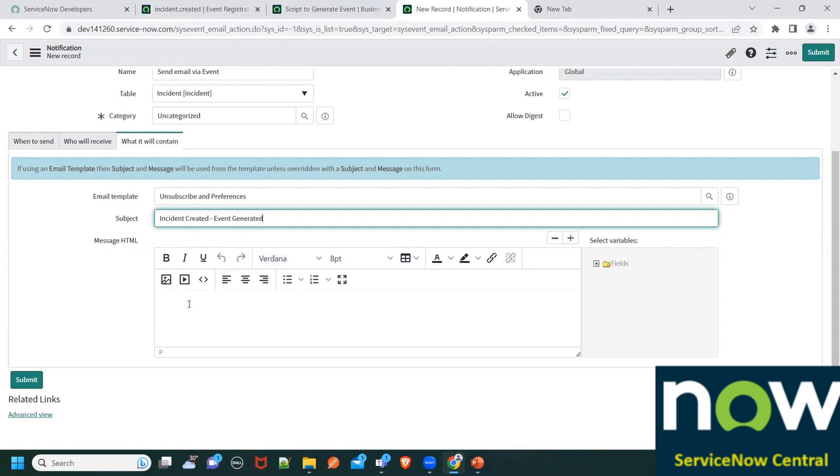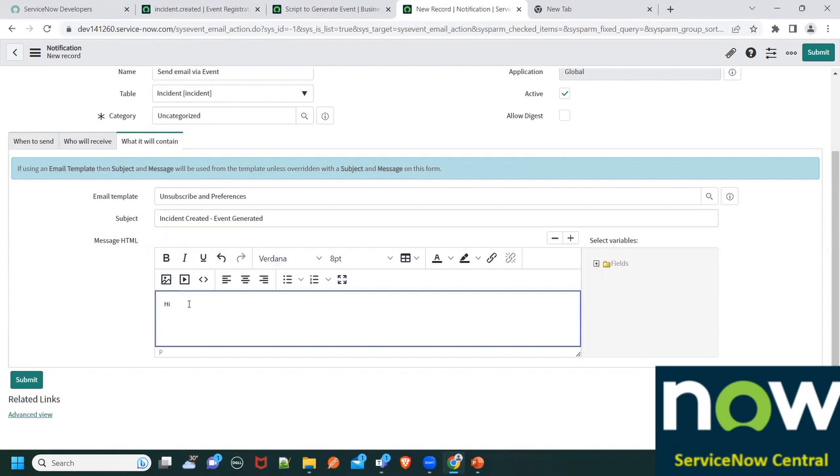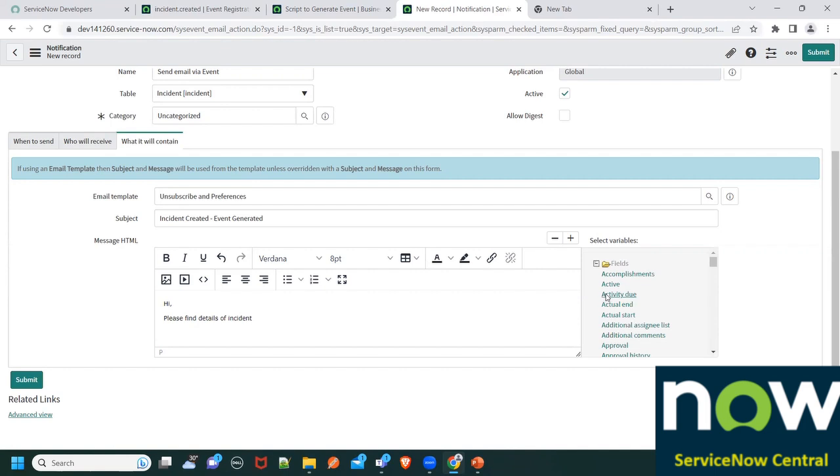Okay, something like this. I can put all that. Whatever I want to put, for example, please find details of, and if I want to put the number, etc., I can select it from here.